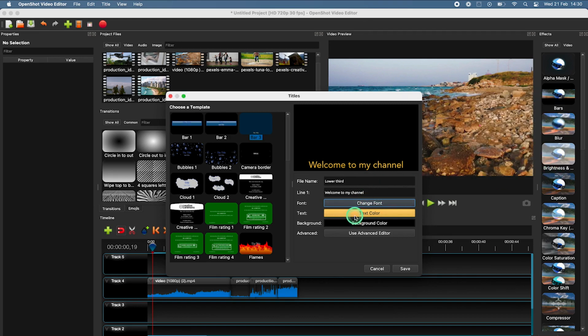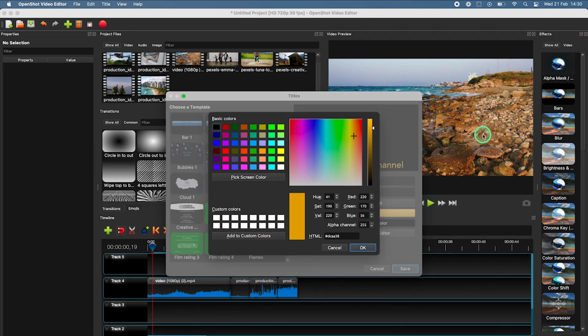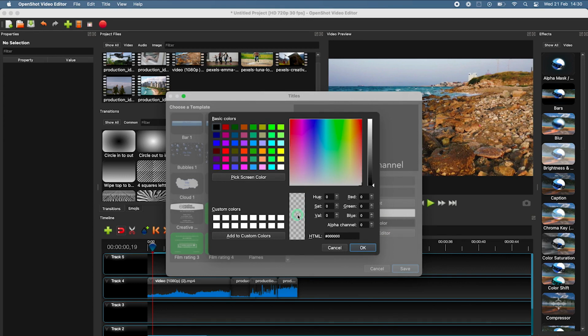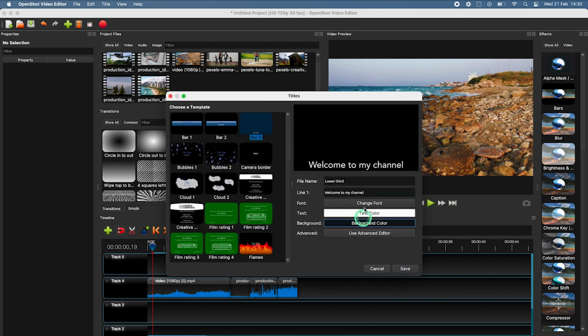Now you can change the text color from here. Yellow is good, but looking at the background on where we want to put it, it might not be the best for now. You can select any color of your choice, but then I want to go with pure white for this case, and you have the option. If you have the color code also, you can put. If you have a custom color, you can pick a screen color depending on what you want to create. So you can go ahead and say okay to this, and I have added this text color to be white. If you are interested, you can add background color. I want to make it transparent because that's the default, but if you have a specific color or a specific brand, you can just go ahead and select it and say okay to it, and it's going to add that background to it. At this moment, I don't want to have any background.